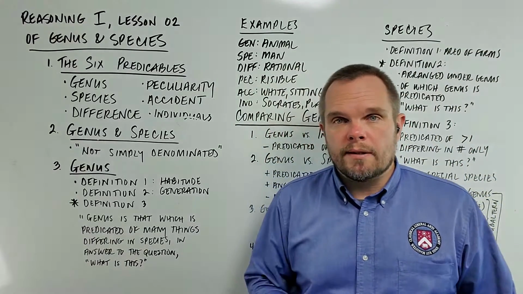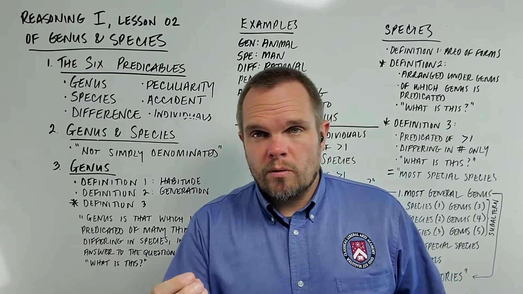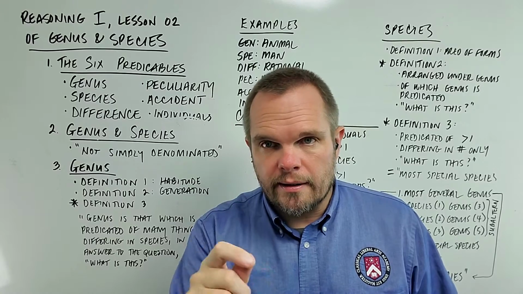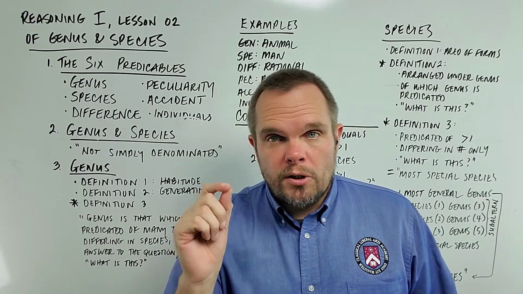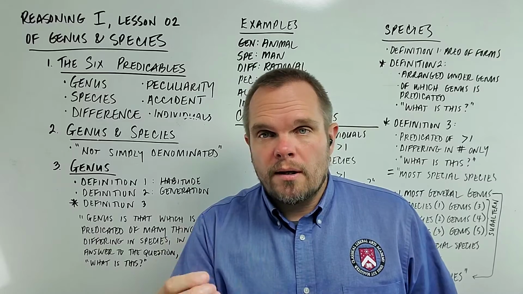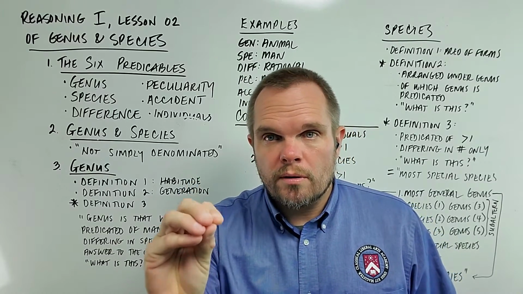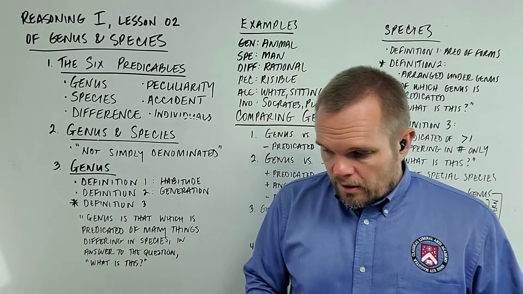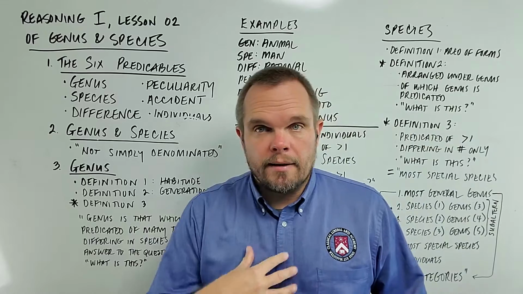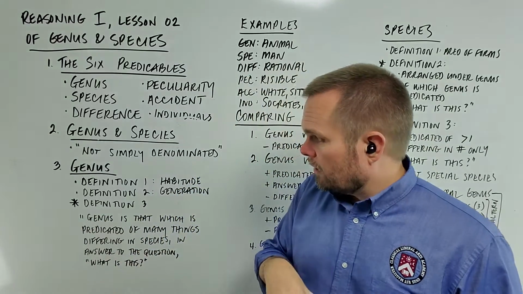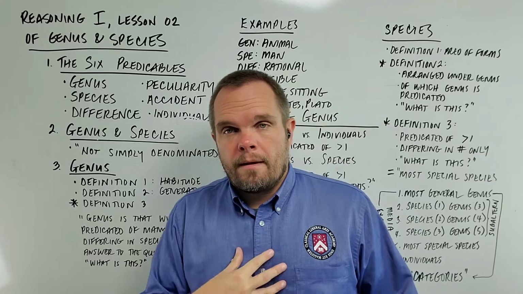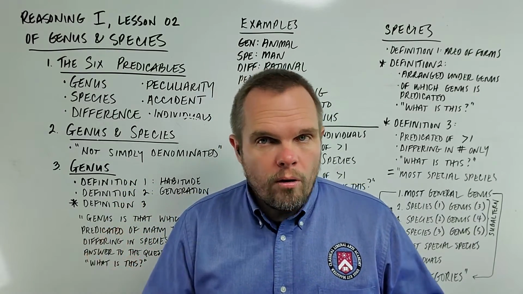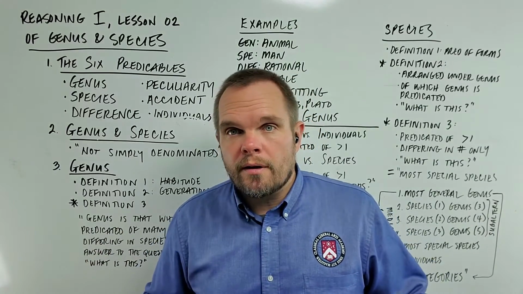Next, a peculiarity. A peculiarity is a characteristic or some attribute of something that is only true of that thing. Okay? A peculiarity is an attribute that's peculiar to that group of things. All right? So, for example, if we were to talk about man as a class, as a genus, okay? Man as a genus. What is a quality that's true of all men and of no other animal?